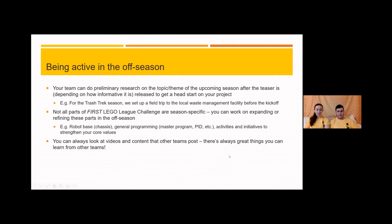So there's a few things you can do. You can do some preliminary research for your research topic. Oftentimes they'll give you the theme of the topic before the season starts. If you know you're talking about hydrodynamics, you're probably going to have to do something with water. You can talk to your local sewage, I don't know what it's called, sewage something. The example we have here was for Trash Trek. We set up a field trip to go to the local waste management facility before kickoff started, just so that we could kind of wrap our heads around what we need to be doing.